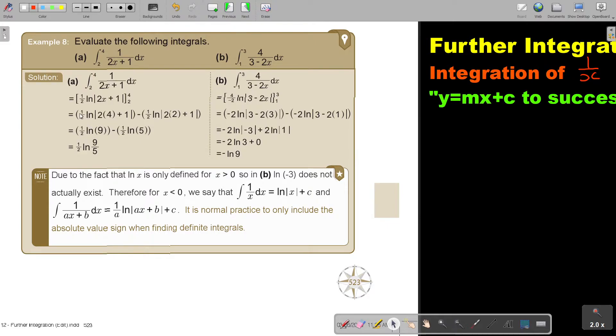So let's start. I'm going to substitute now the 4, and then I'm going to substitute the 2, and I'm just going to simplify. Remember, this is a half, so basically I can take out a half. I'm taking out a half, and then I have ln 9 minus ln 5. So don't forget your log rules from chapter 9. So it's a half, so it's going to be ln 9 over 5, and that's the final answer.